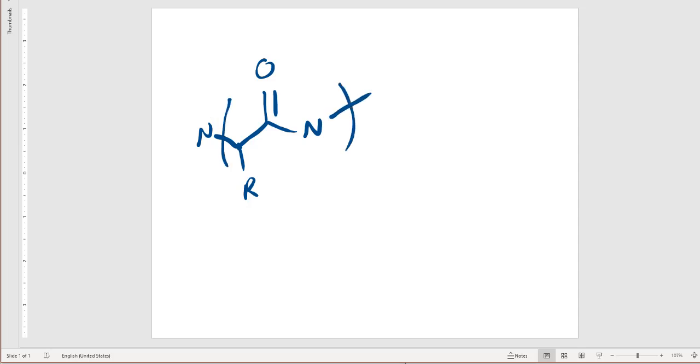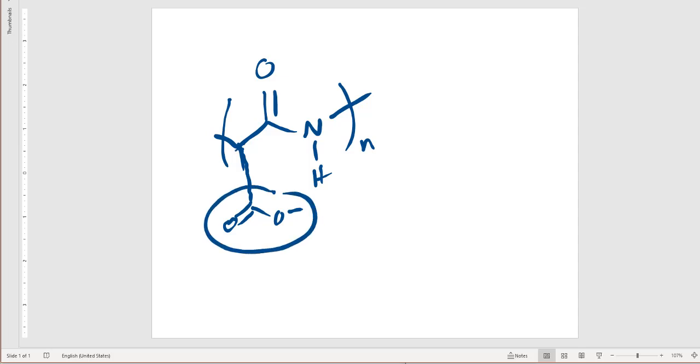If you make a polypeptide, you have amino acids strung together where you've made amides, not ionic at all. So a polypeptide is not ionic unless there's some charge on the side chain. So they mention using aspartic acid. If you use aspartic acid or glutamic acid or lysine, something with an ionic side chain, you can get a charge down here. And I'm just drawing generically a chain. That's not the correct length.